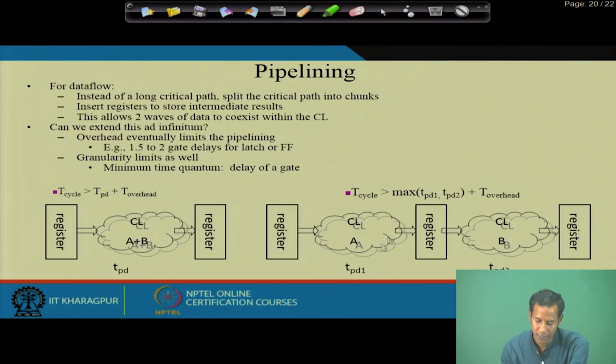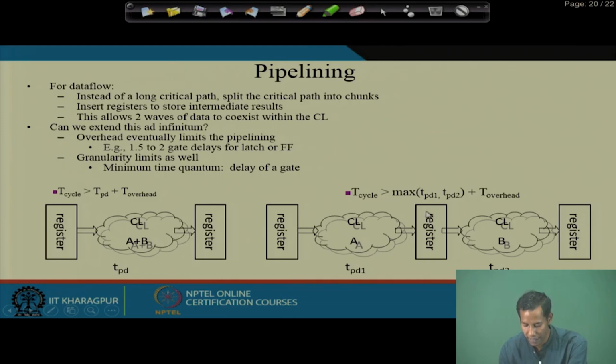Okay. So, by subdividing the data flow part or this combinational logic, and then putting the extra registers in between, we can increase the corresponding maximum frequency, or in other words we can minimize the corresponding critical cycle time. Now, at what particular extra cost? As we have already put these registers in between, we have put some extra area with this technique of pipelining to achieve the gain in terms of speed.